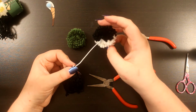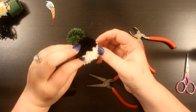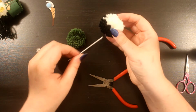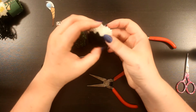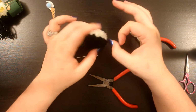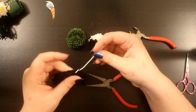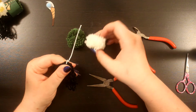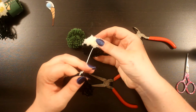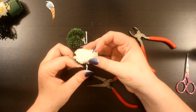Decide which side you want it to be. Once you have decided which side is top versus the bottom, go ahead. Remember, like I said, the pom-pom belt is like this on this pom-pom. So we want to put the floral wire through the center of the pom-pom. We're going to do that by inserting the wire between the white and the black. You're just going to push it all the way through.